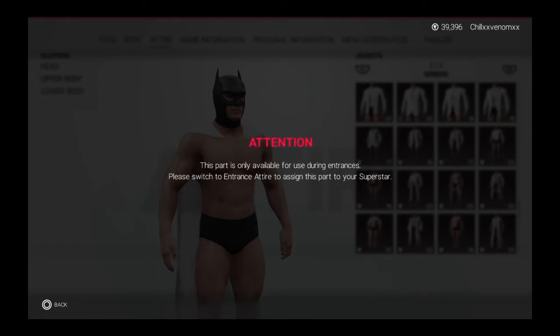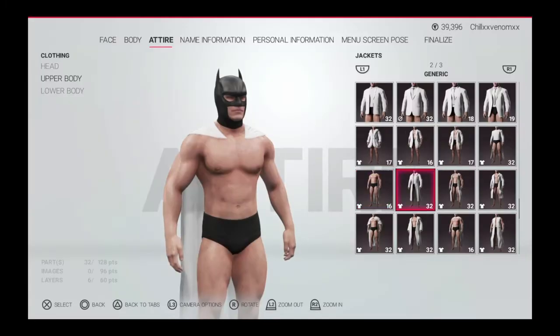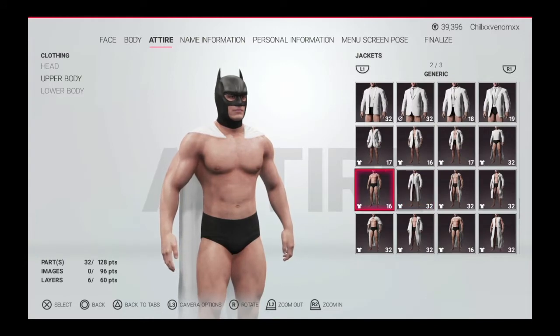I can't use it because of the what? That's only for entrance attire. Okay, I'll make it an entrance attire. Let me go check out Batman because I don't even know what he looks like.